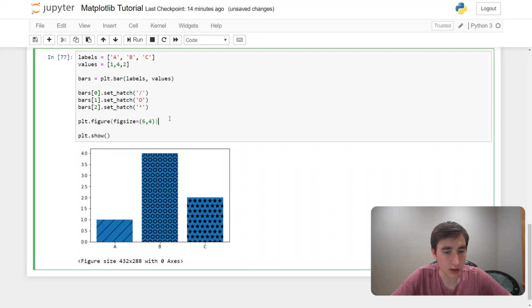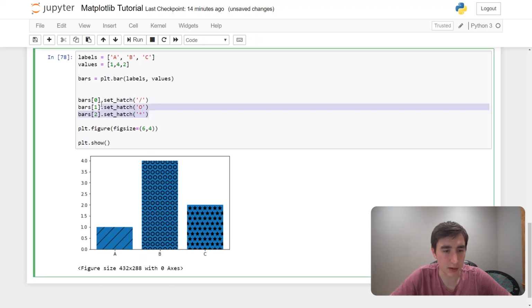All right. Let's see, what else did I want to do with this? If you wanted to make this a little bit neater, if you had many more bars, it might get tiring to do this. So you could do something like patterns equals slash, O, and star.